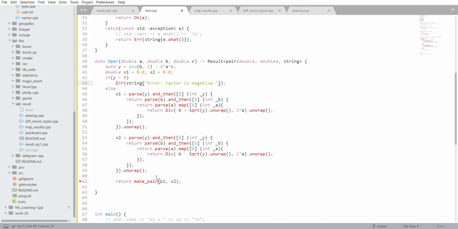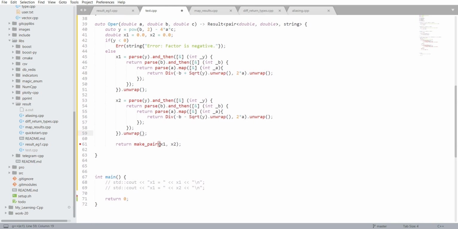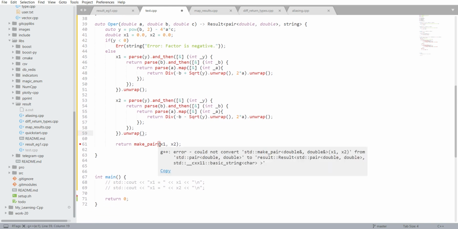Fine, cool. I guess I don't need to do this. I don't think so. But there is a problem, so that is why I have to unwrap. Okay, and here what is the problem? Cannot convert.